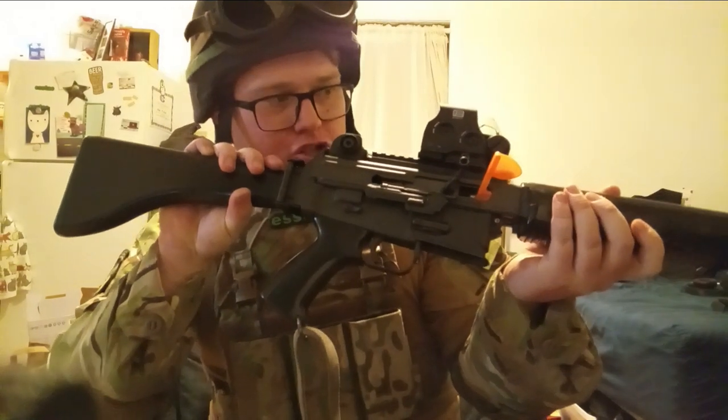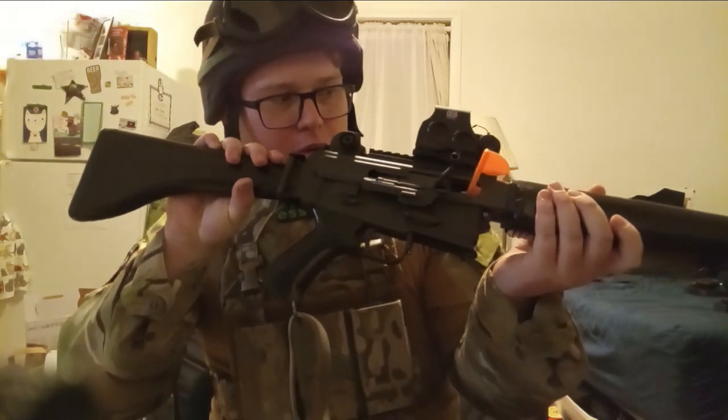Let's check the reticle really quick. Oh, and it has shifted by a huge margin due to the thermal drift from my breath. So, guys, what you can take away from this is that Eotech bad, and that you should sell all of your Eotechs to me at a very low price so I can strip them for their components and sell them to fuel my crippling Funko Pop addiction.